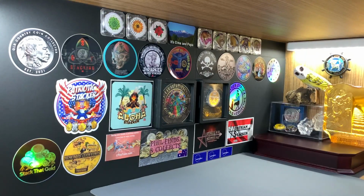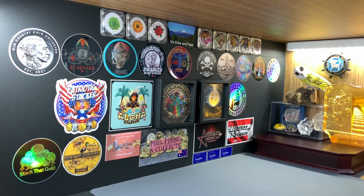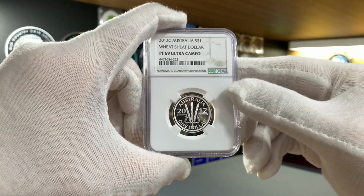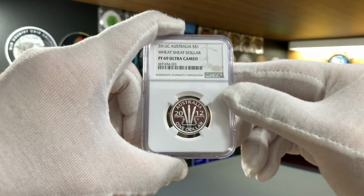Well, as you all saw at the beginning of this video, I was recently back in New York City and I took this opportunity to visit another coin store. This is Brigandi Coins and Collectables, located at Park Avenue and 57th Street. The last time that I visited this store was way back in 2018, and I was really happy to be back again because there was one coin that I was really interested in. This is an Australian graded coin. Here we have a silver proof coin issued in 2012 to commemorate the grain industry of Australia.